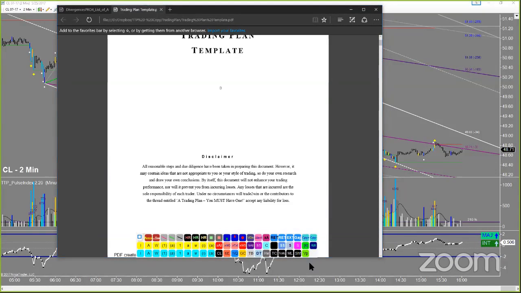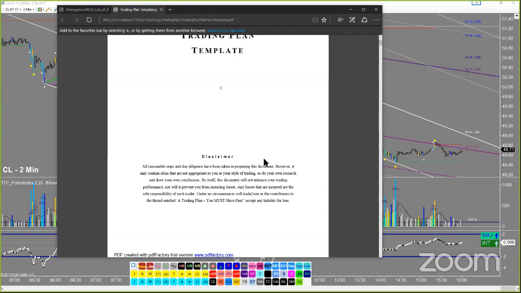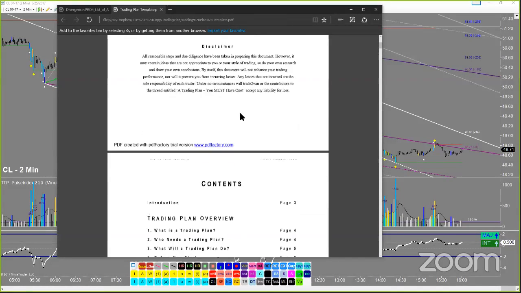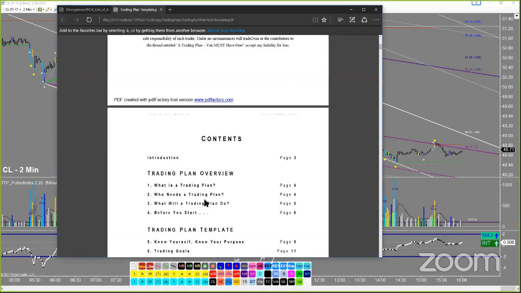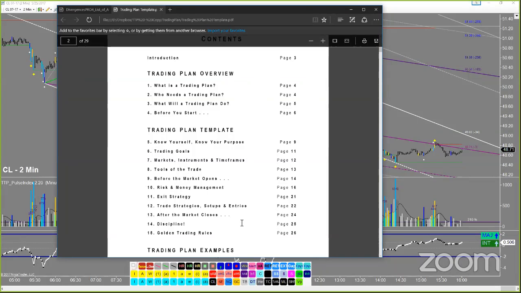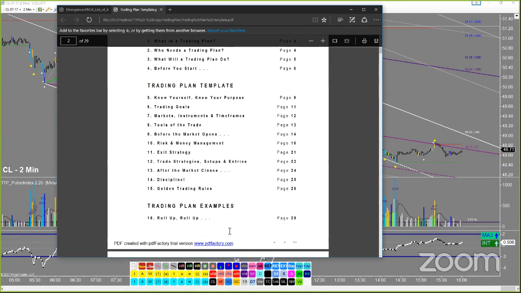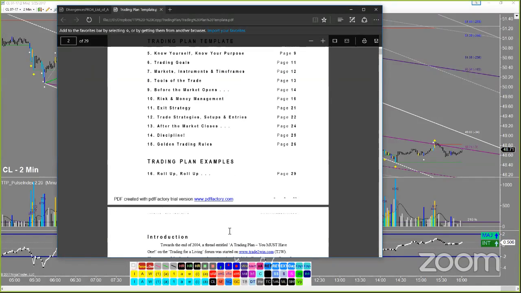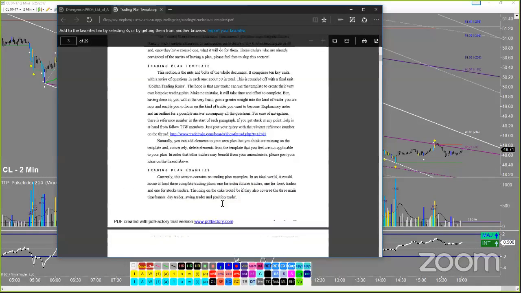This is probably overkill. Ron, are you just talking about rules for your entries and exits, or are you talking about a full-blown business plan, trading plan? This one seems to be a full-blown business plan. Not necessarily. No, it's not necessarily a business plan, but this is a complete guide. So this one seems to be pretty good.